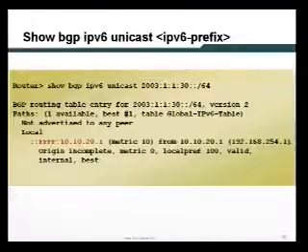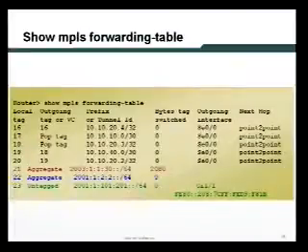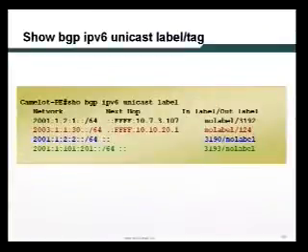Is that clear? Makes sense? Show ipv6 route. We see the IPv6 route being advertised via BGP, and we see the next hop to be that IPv6 mapped IPv4 address. Show mpls forwarding table. Here we have the tags, the prefixes that are the IPv6 prefixes listed, and they're listed with aggregate. Untagged one is a network that is directly connected to the router. Show bgp ipv6 unicast labels. Here you're going to see all the labels that I learned along with the prefix.